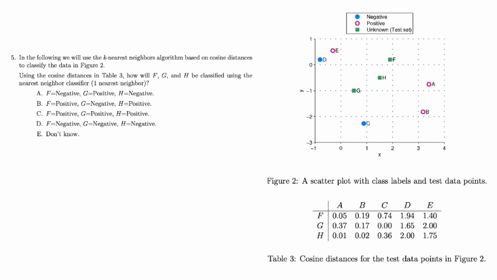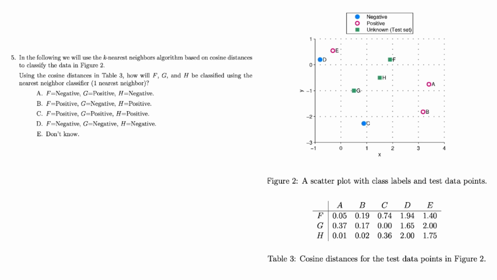The closest neighbor to f would be which one? A. So basically, if I use just one neighbor, clearly f is going to have the same class as A, which is positive. Now to which question should I look, if I know that f is positive? So I don't care about A and D anymore. I don't look at them. This makes you solve the exam faster.